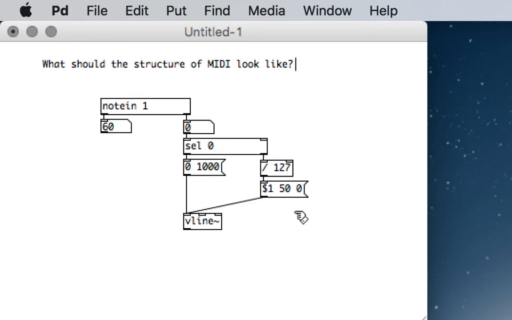So I've got an attack, I've got a sustain whenever I hold the note, and I've got a release when I let go of the note. On this side, this is quite a bit simpler. I get a MIDI note, and I convert it to frequency, and I give that value to my oscillators.